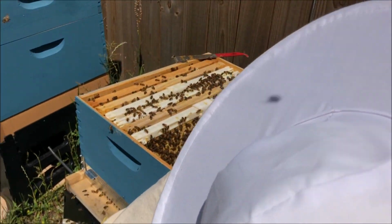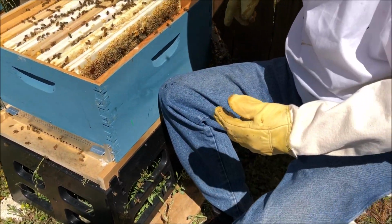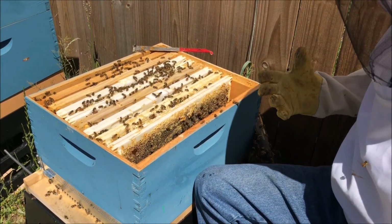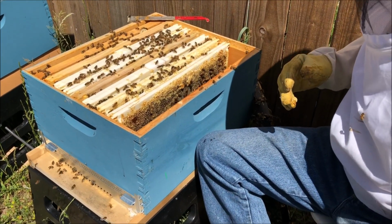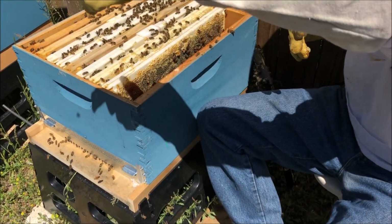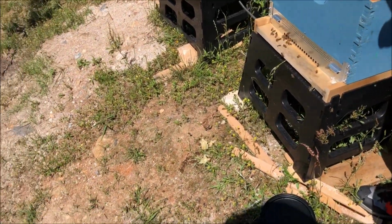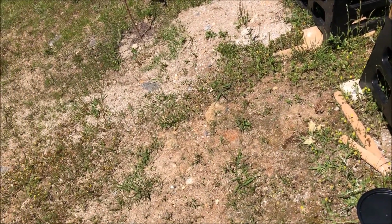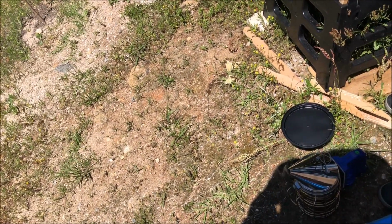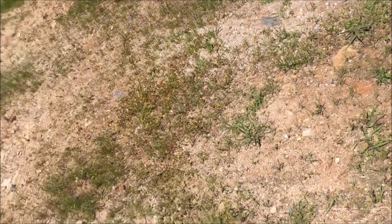Okay, and we're gonna put this one back in. I'm taking a frame out. I know I got that one here. Since I'm taking a frame out, I need to go get a frame. Maria, inside that nuke right there, that's sitting on the brick? Yeah. Open that box up. Make sure that there's not a lot of bees in there. Okay, and bring me one of those frames out of there.